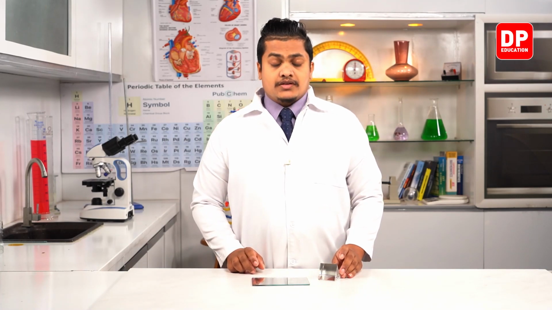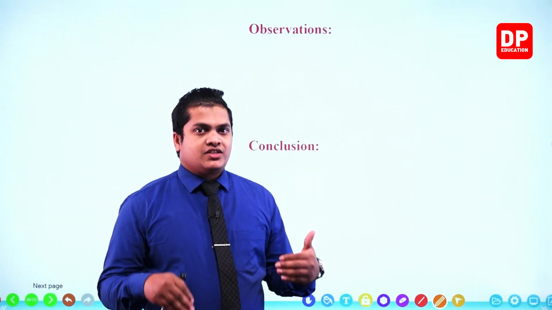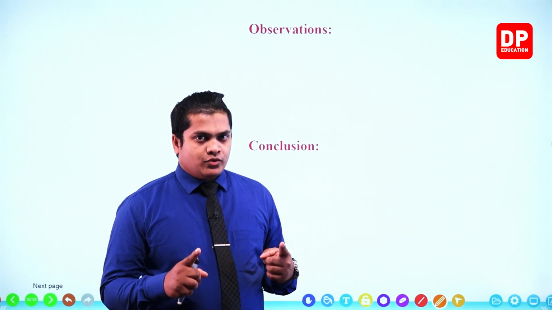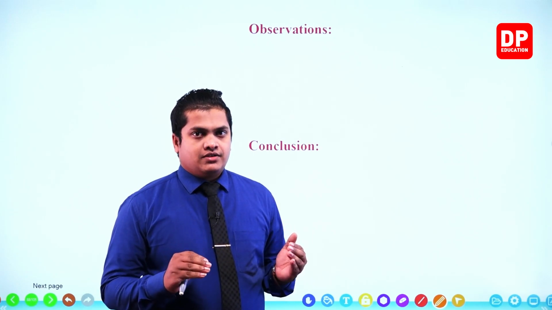Right, my dear children, I think you have observed what has happened over there. We have used this prism in order to refract the white light, and we divided that white light using the prism into 7 different colors. These are the colors that are named as the rainbow colors. So once again, we'll head on to the classroom and we'll conduct the other lesson parts related to the refraction lesson. It is quite obvious to us, I think you could clearly observe the 7 different colors.